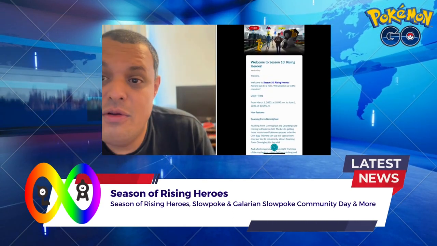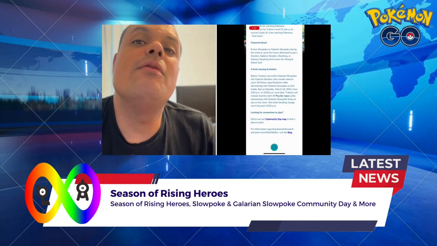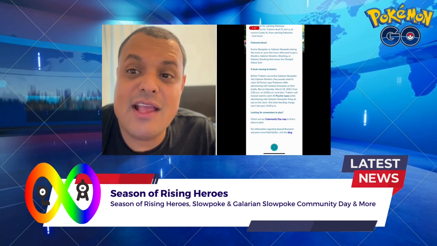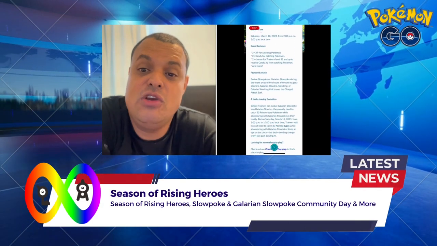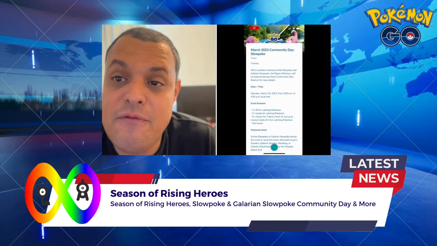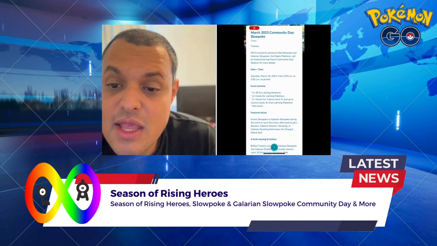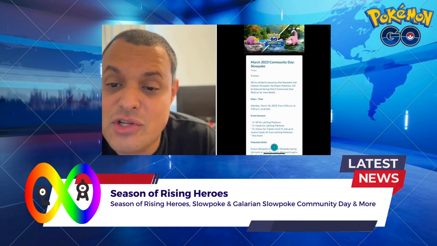We are also proud to announce that the next Community Day will be Slowpoke and Galarian Slowpoke Community Day on March 18th, which will be Saturday from 2 p.m. to 5 p.m. local time. And you'll be able to catch both Cantonian and Galarian Slowpoke as shinies. You'll also be able to get Cantonian and Galarian Slowbro and Slowking also as shinies.